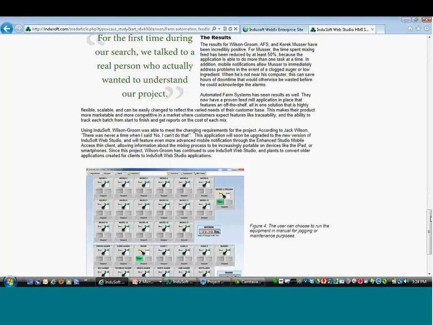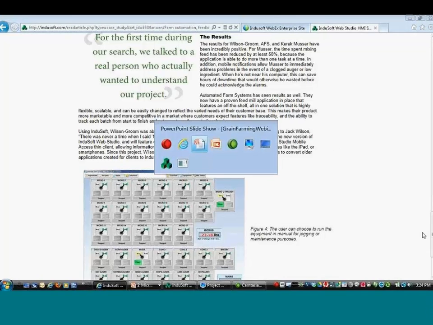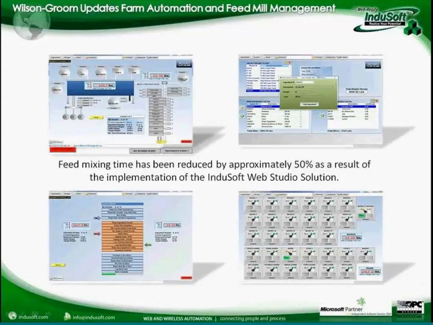Now, the third one is planned because we have been waiting, I think everyone has, for 7.1 with the SMA. And we plan on using that so that it's very simple for him remotely, just through his iPhone, to jog these augers. Sometimes when augers jam, that's all it needs is to be jogged a little bit, and the powdery mixture unblocks itself and it starts. So that's in the future. That's in the very near future, actually, that we're going to add that in. So anyway, that's it in a nutshell. We are able to give him everything that he wanted and more.